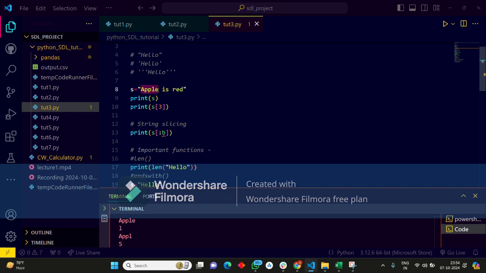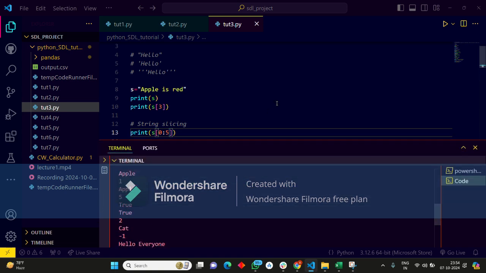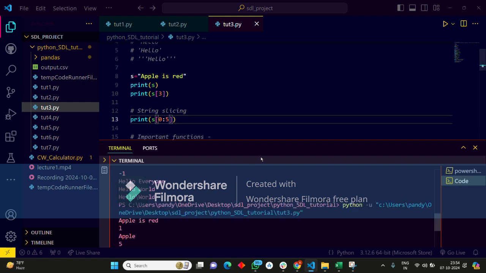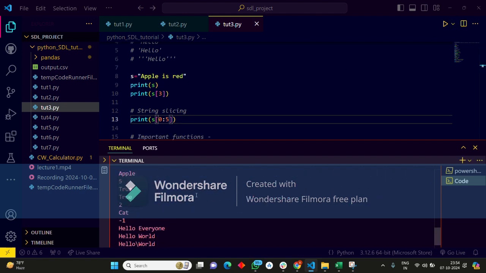We'll write 0 in place of A, and we need A, P, P, L, E, which means 5 characters. So 0 plus 5. Now you can see from the string apple, we extracted apple.